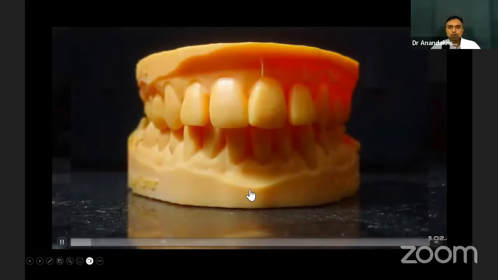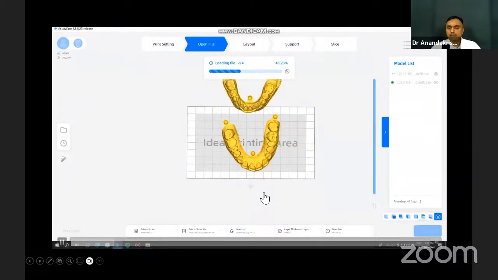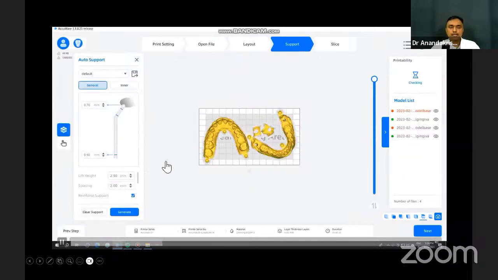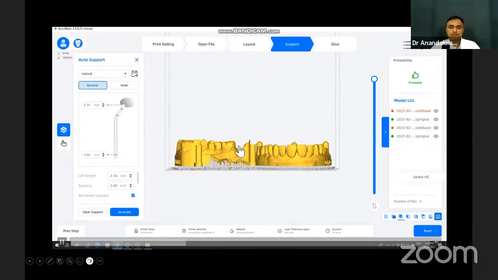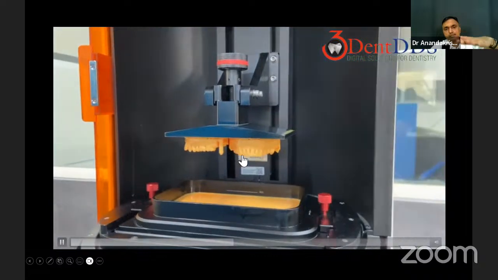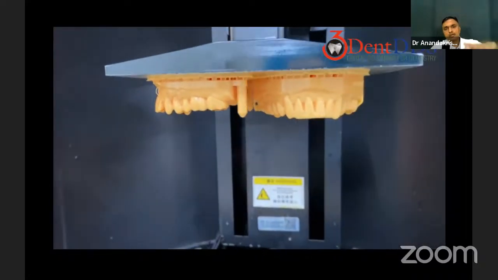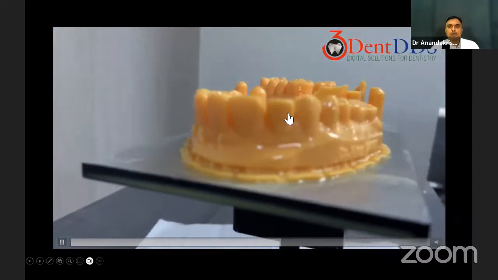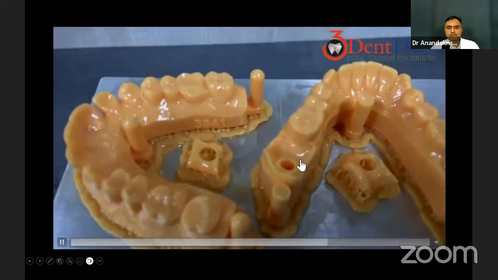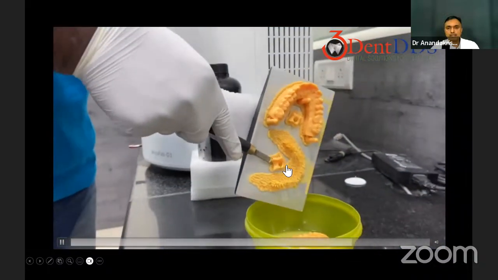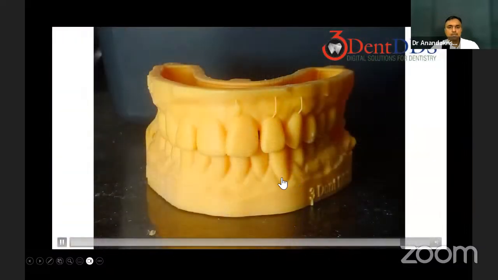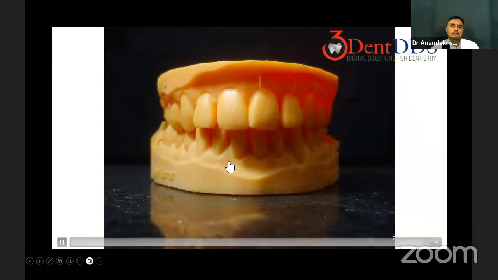Again, the same way, if it is a model, you design the model and use a model creator, export the STL here, you bring the STL into the bed on the software. This is the CAM software. Say you're printing this implant model, you go ahead and do it in layers. This bed will come down, it'll harden, it'll go up, it'll keep going up and down until the whole model is formed. Again, the supporting struts on the bottom. You can see the implant wells being there. This is the gingival area that is being cut. You can see the two implants on the distal aspects.